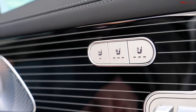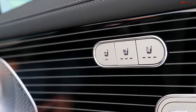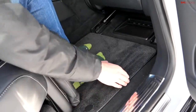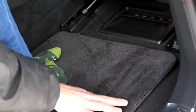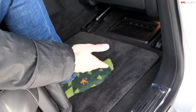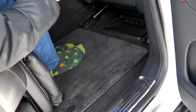Beyond the adjustability of the seats, there are also controls for heating and ventilation on both rear seats. If you're wondering why I took my shoes off, it's to fully experience these beautifully made carpets. These are some of the thickest carpets in the industry — they're not quite Rolls-Royce soft, but they are very, very plush. And, well, I also didn't want them to get all snowy, because I imagine they're very expensive.